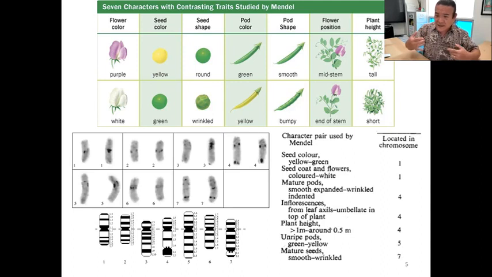Many traits, things like height, for example, right? Height was one of the things that Mendel looked at, but he found that it was very difficult to actually figure out if there was a specific gene for that. Just like in our bodies, there are many genes that contribute overall to whether or not we tend to be tall or short. Things that have to do with our growth pattern, like of our bones, as well as things having to do with our metabolism, that influence how we utilize the nutrients that we eat.